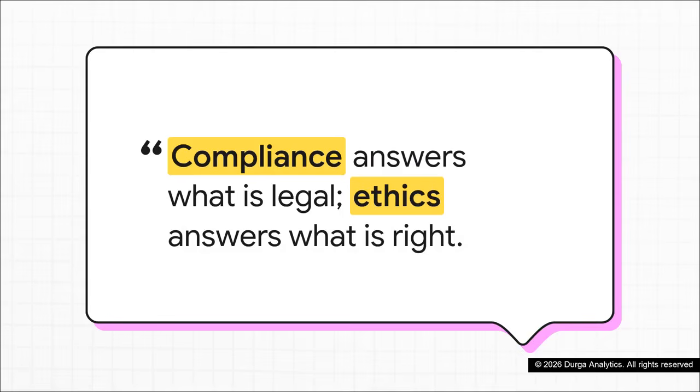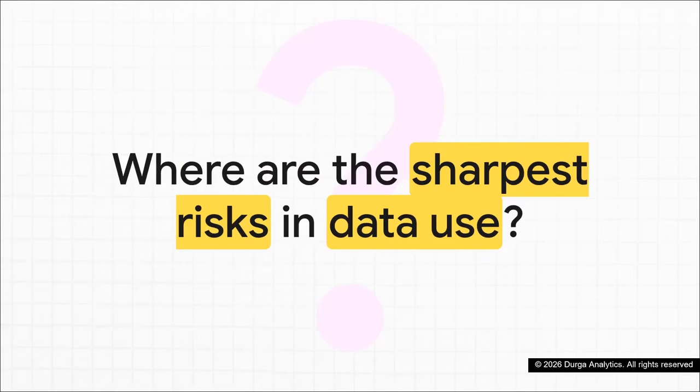Okay, here is the winning answer. You'd say, because data use can be perfectly legal yet highly opaque or harmful, the reputational and human cost of unethical but legal use is entirely real. Compliance answers what is legal, ethics answers what is right, a much higher bar. Leading programs treat responsible use as a core control to protect the firm from reputational risks that the law simply doesn't cover. Nailed it. Let's try one more.